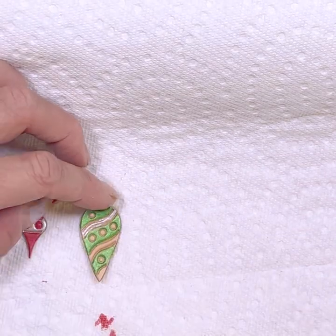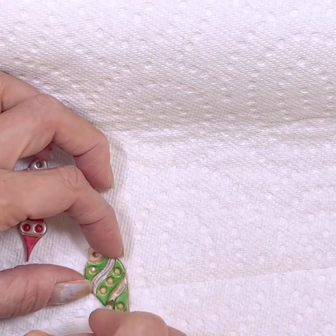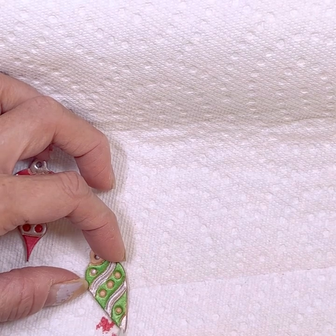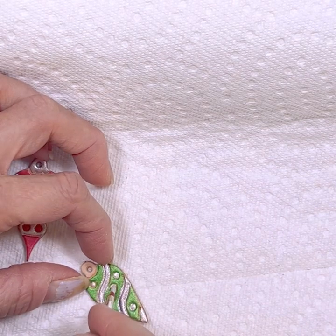So I use the green pearlescent for the one that I'm painting now. And then I'm also now using, again, the pearlescent silver. And again, it's all the Angelus paints that I'm using with the fine tip brush.